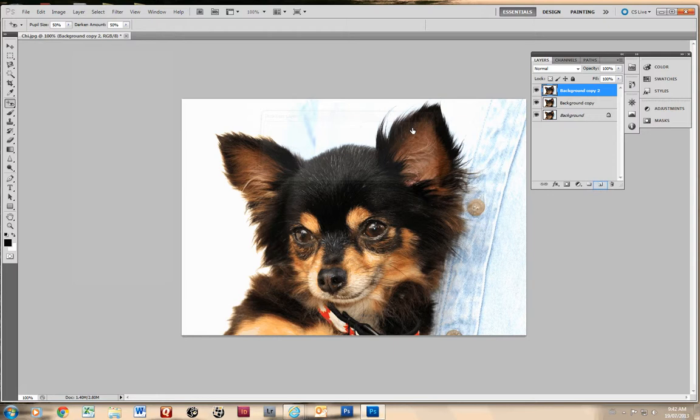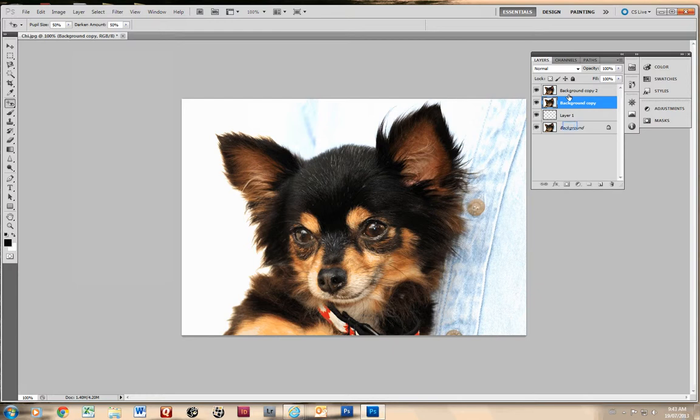You can also add a transparent layer by clicking on this icon down here, and you'll see it added a transparent layer with this checkered background. To make a layer active, you just left-click on it. Almost all of the actions in Photoshop are performed by either clicking with the left mouse button or clicking and holding the left mouse button down and then performing the action. To rearrange, you click and hold the button down and then just drag the layer wherever you want it. All of the layers can be arranged any way you like except for the background layer. As you can see, it always has to stay as the very bottommost layer.